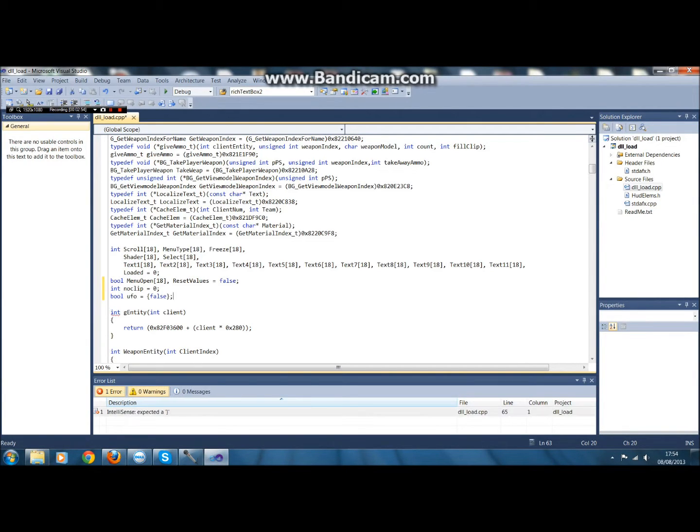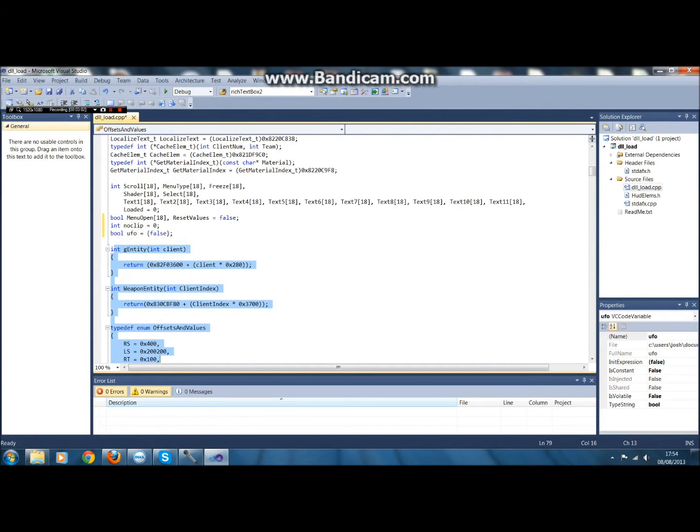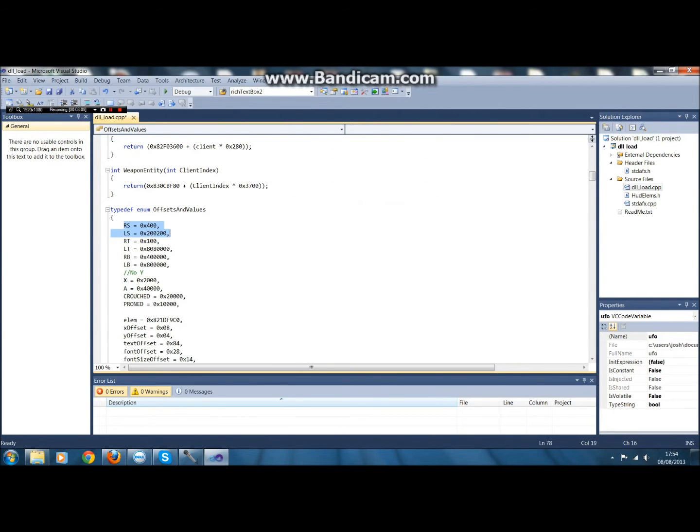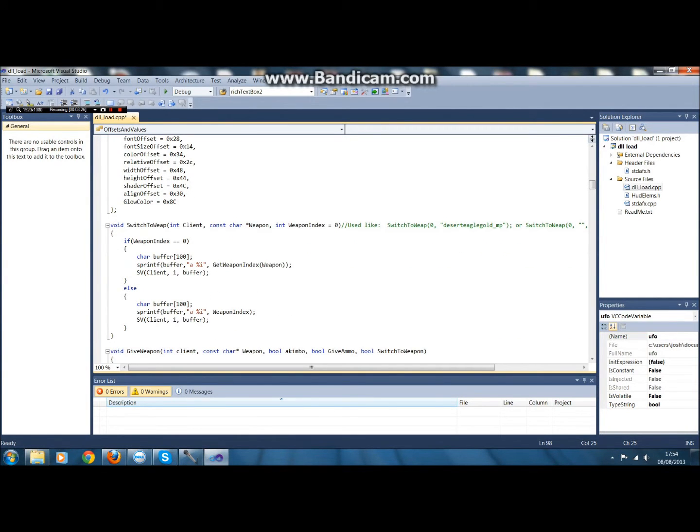And here we got the scrolls. This is all the HUD elements that I'm highlighting, and underneath it's the bools, which are variables, booleans. Oh, and I forgot to say for the HUD elements, the 18 represents what client. And now I'm just adding an int to show you how you could make a toggle system. So that one's using an int, noclip equals 0, and the next one will be using a bool, UFO equals false. And if you wanted to use a toggle, in an option you would do if UFO equals false, and then you'd put your code.